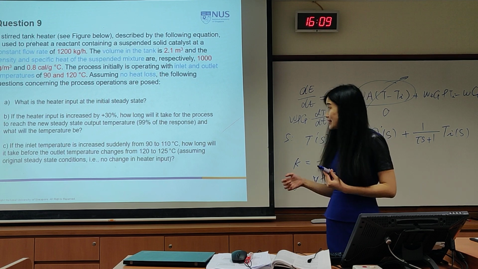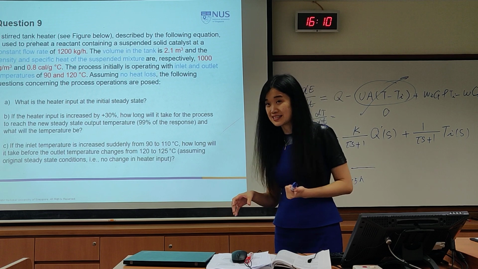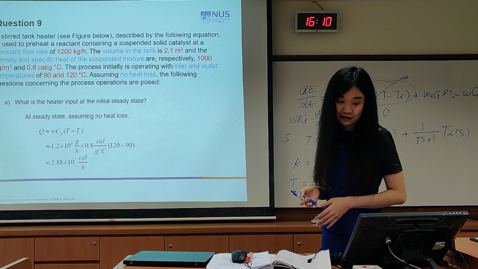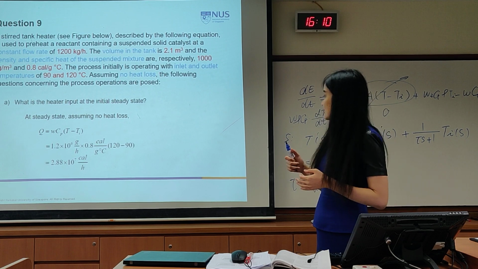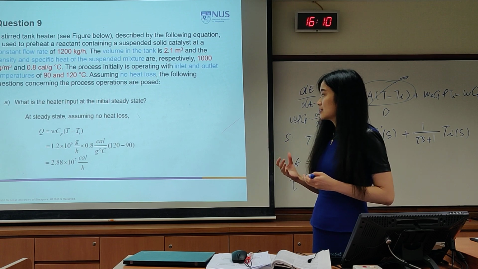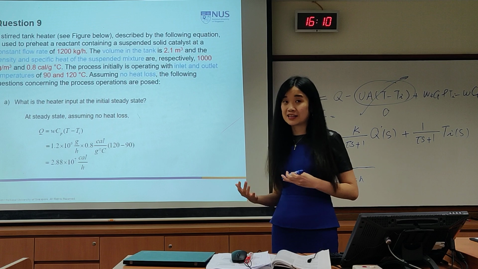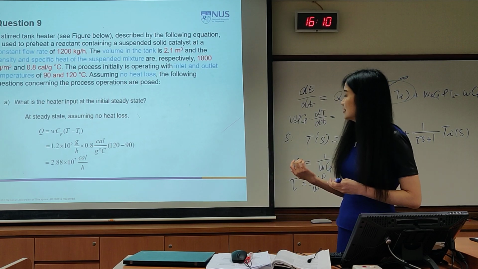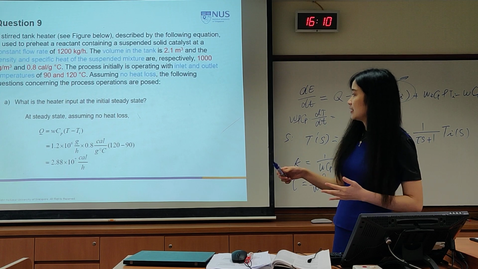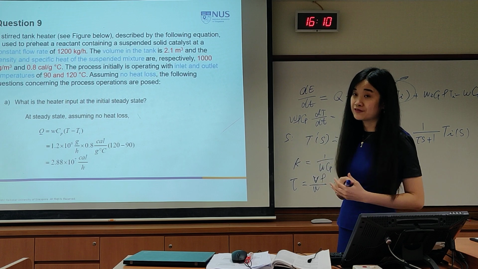So if you want to calculate the heater input, you only need to use the temperature difference and the physical properties. This is easy. We can directly know at the steady state, since there is no heat loss, the heating effect all goes to the temperature change. Directly the Q you add to the heater equals W Cp (T minus Ti), the heating of the temperature of the fluid.